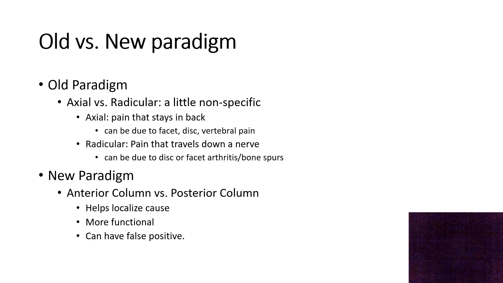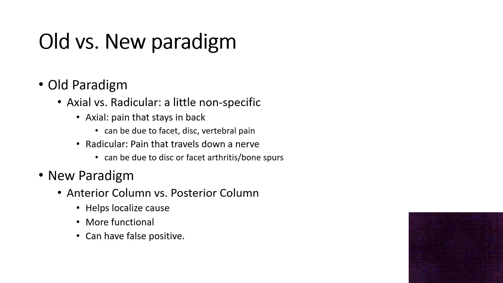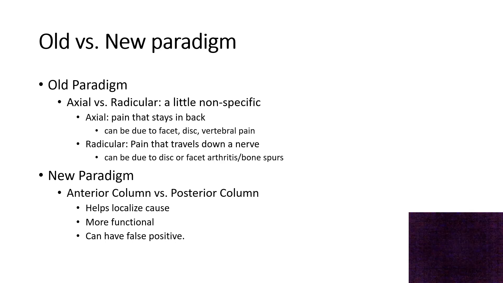The newer paradigm is easier to understand from a functional standpoint. It has to do with anterior column versus posterior column, based off of what makes your back pain worse — does it feel worse when you lean forward or lift from the ground, or when you lean backwards? Anterior elements of your spine can cause both axial or radicular pain, and posterior elements can cause both axial and radicular pain. So the axial versus radicular question doesn't really give you a good answer about the cause of your back pain.